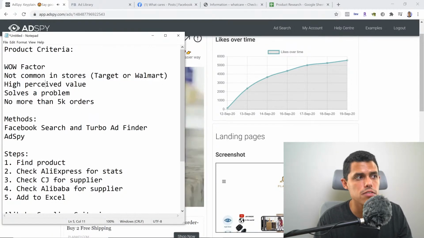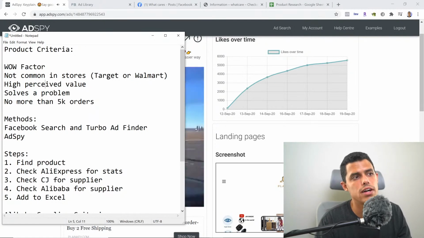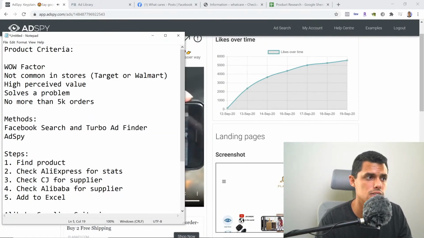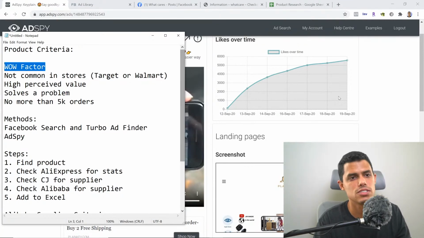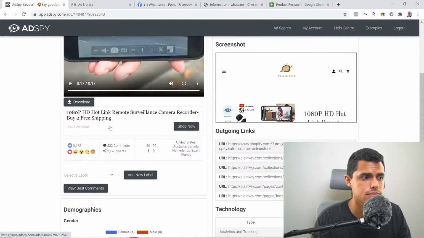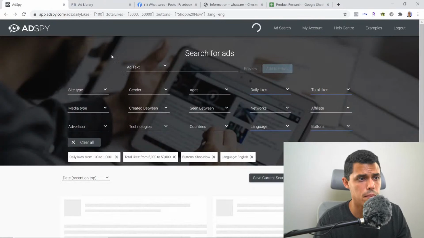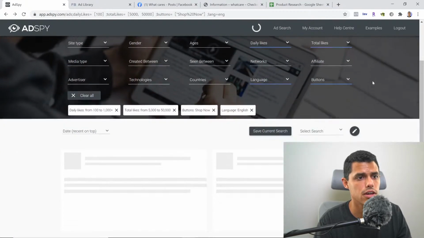It has some of them, but however, I feel that you can find that in Target or Walmart, and it has a high perceived value, yes. Solve a problem, yes. It has a wow factor, maybe 50% there. It's not that enticing, etc. However, if you can find this with a better price, I think you can pull it off, okay?